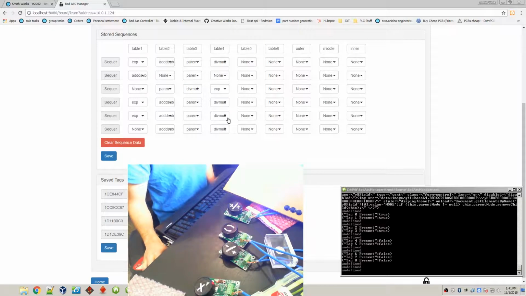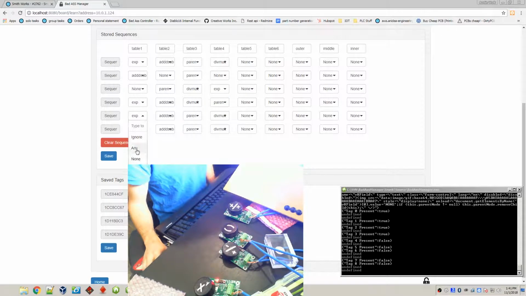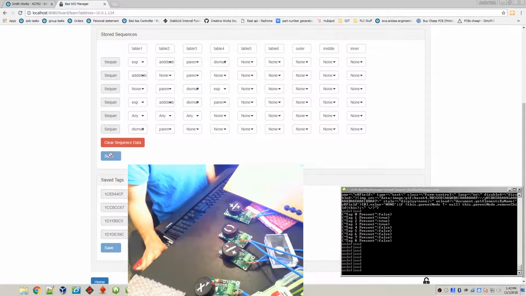So I only have the 4 readers, so I'm only going to be changing these first 4. Okay, make that any. Just change it up, show you the different options. Okay, I'm going to go ahead and save my data.